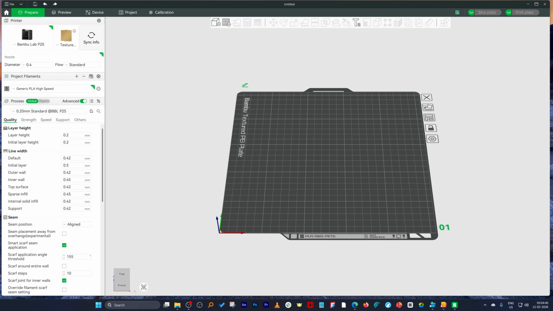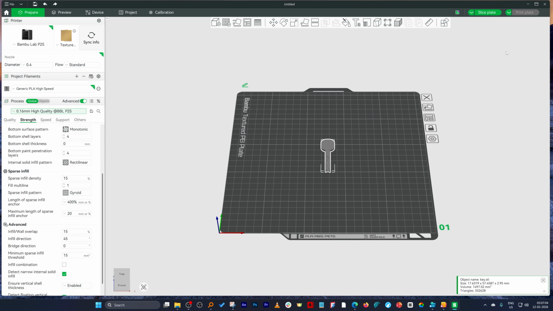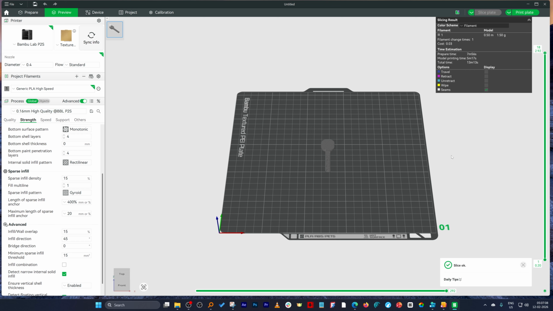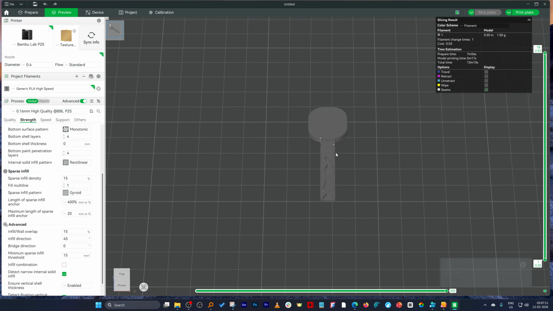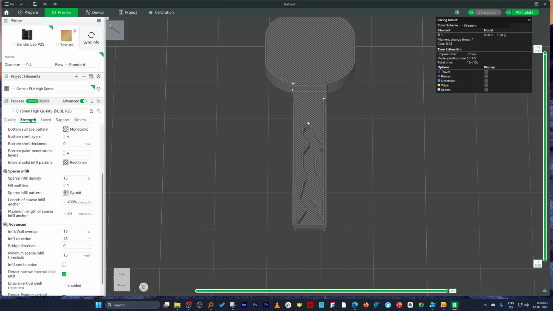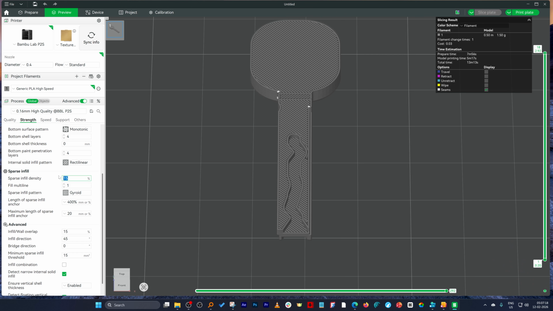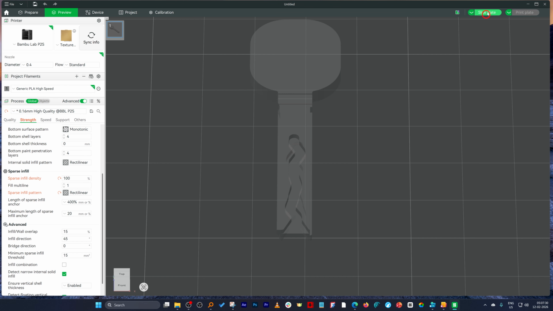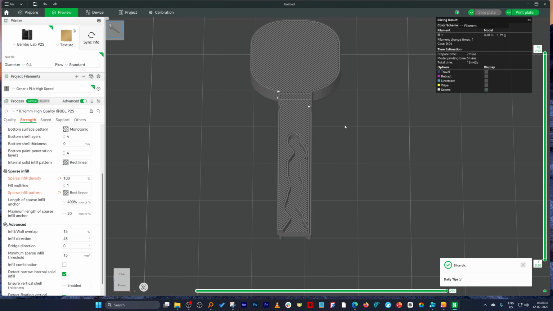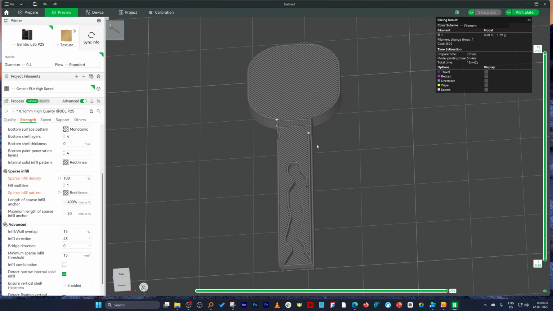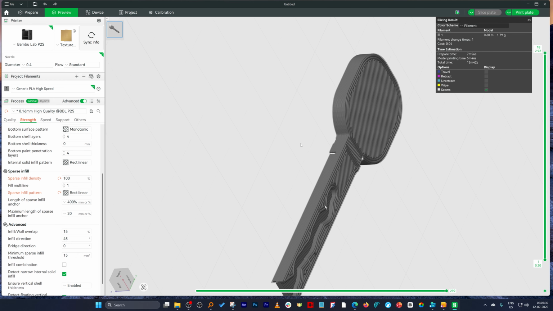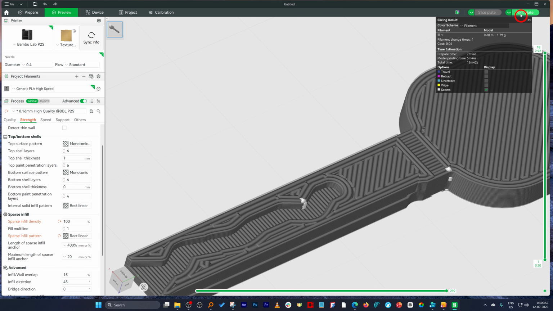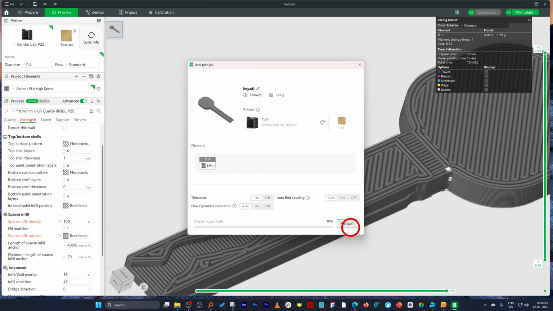Now let me load the model. Alright, so let's click here on slice split, and it's going to take 13 minutes. And I'm pretty sure that this is 100% infill, but still I'm going to go here and say 100%, and let's click on slice again. I think this was 100% and everything looks good. So let's print this, and I am not changing my material, which is PLA for the time being.